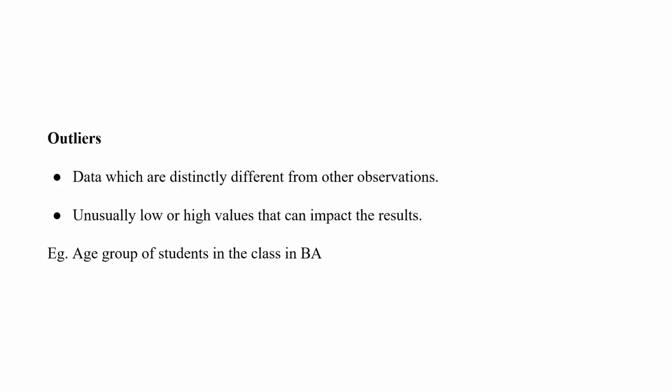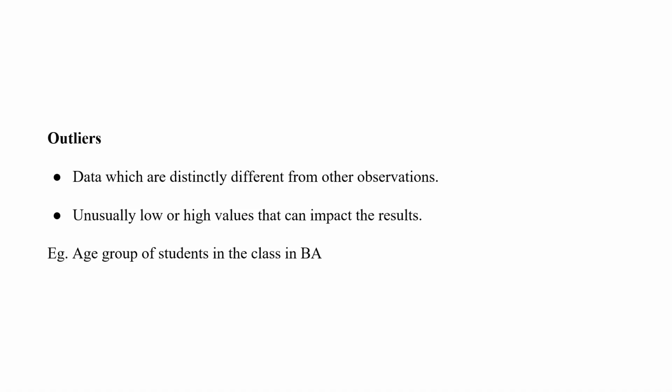The first thing we have to study here is what is an outlier in the data. An outlier is an extreme value that is different from others, that influences our analysis in a bigger way. So it could be a higher value or it could be a lower value. Let me explain this with an example so that it will be clear to you.